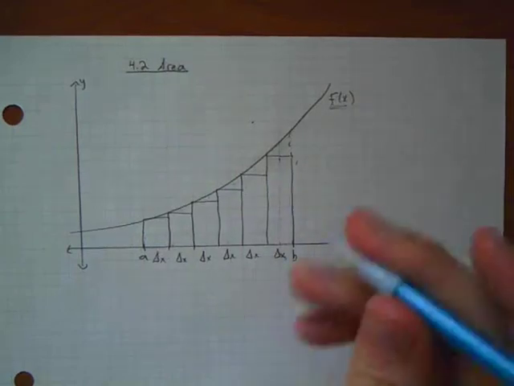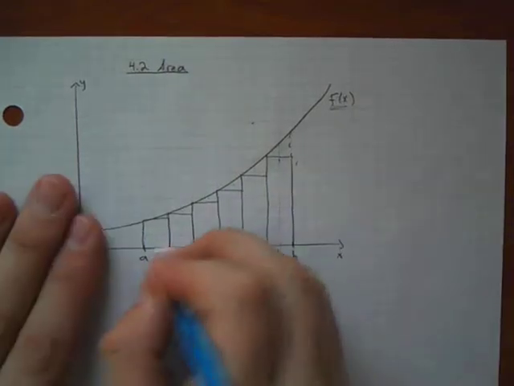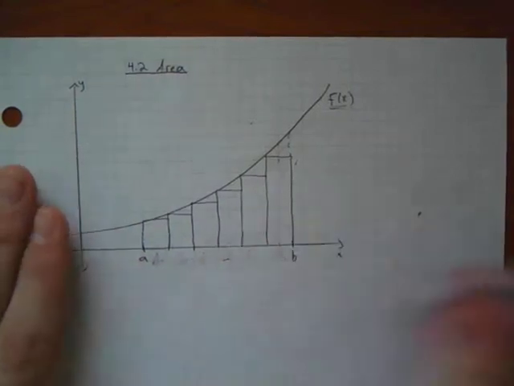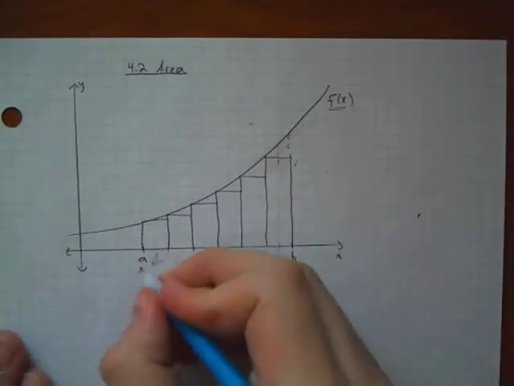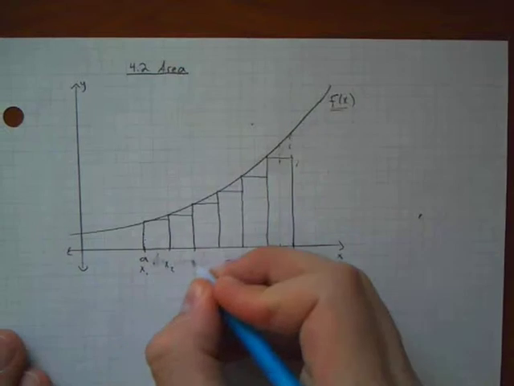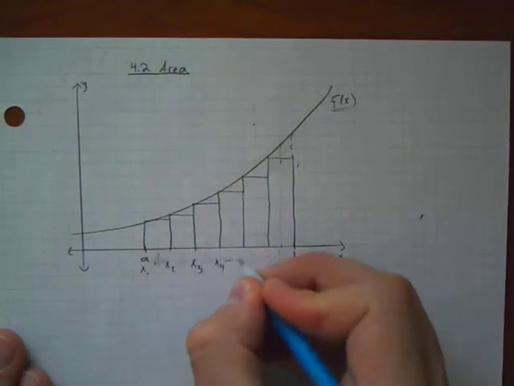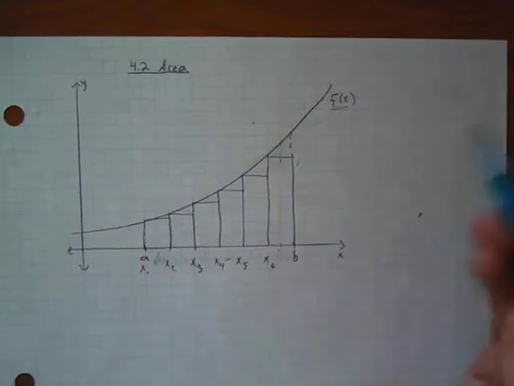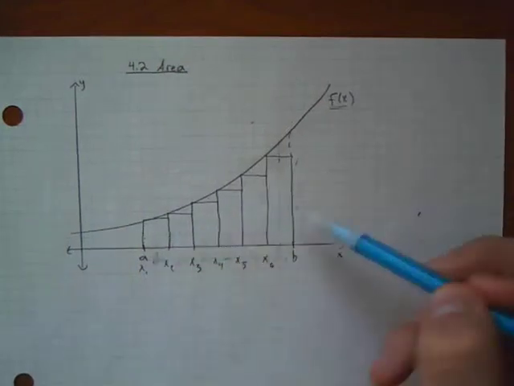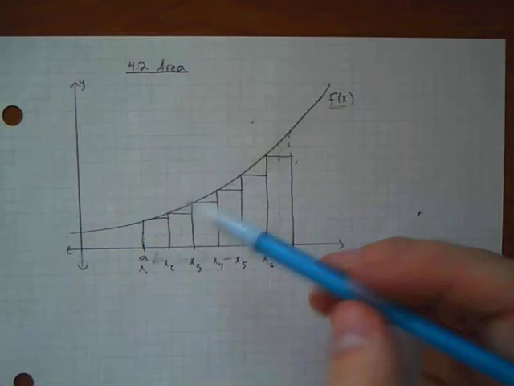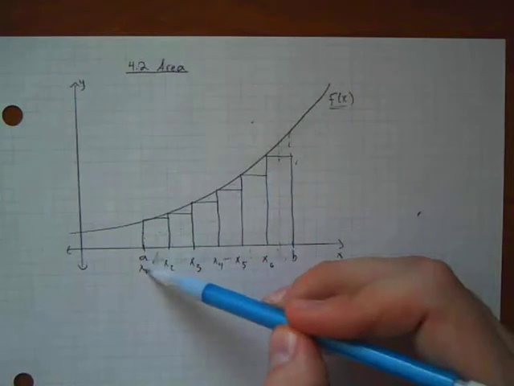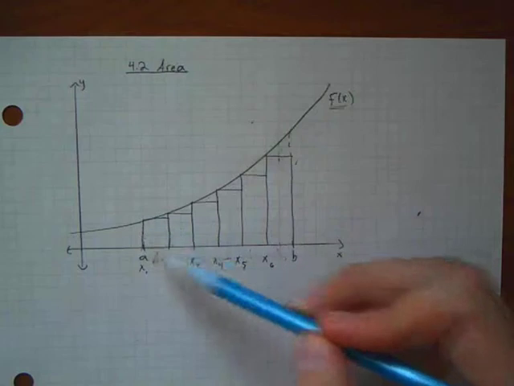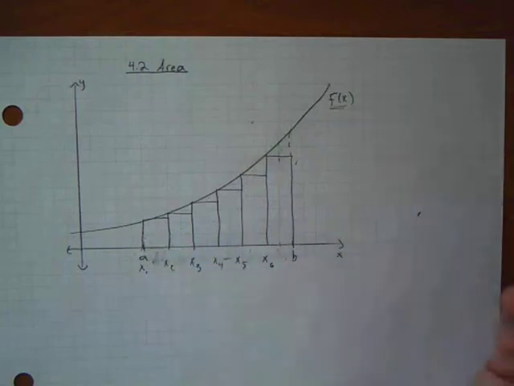All right, let's call each of these, and I'm going to erase this, they're going to be in my way. But just remember, all those are delta x. Delta x is the width of the rectangle. Let's call this x1, x2, x3, x4, x5, and x6. I have 6 rectangles, 1, 2, 3, 4, 5, 6. And in order to find the height of those rectangles, I have to place these x values into my function. That will give me the height. So I'd have the height, the width is delta x, then I'd add them all up.